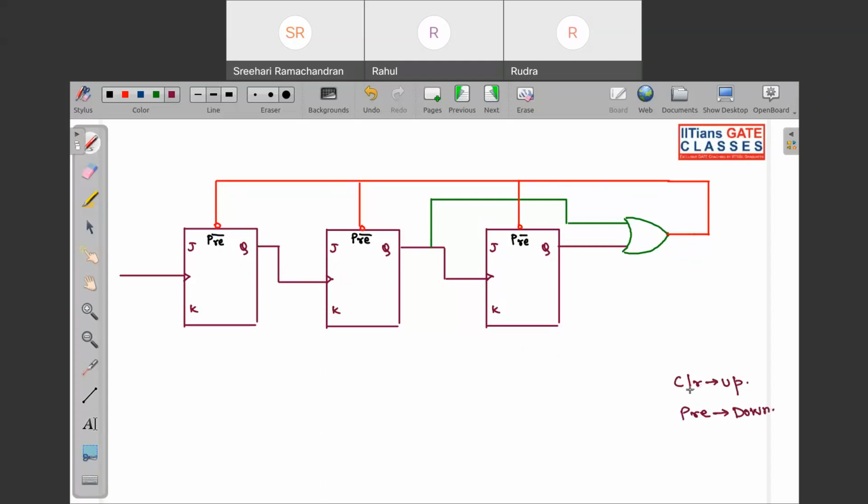Because if you want to clear something, here these are binary states, so the only thing you need to clear is 1 to 0. So if you are returning again to 0 0 0, that means you will be counting upwards. And if you are presetting, you will be presetting 0 to 1 only. So if you go to 1 1 1, that means you will be counting downwards.